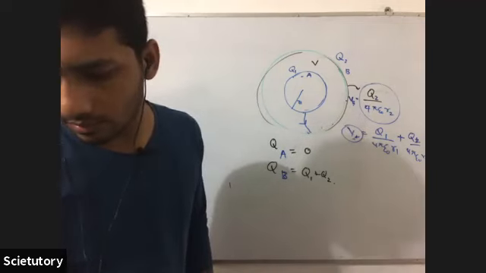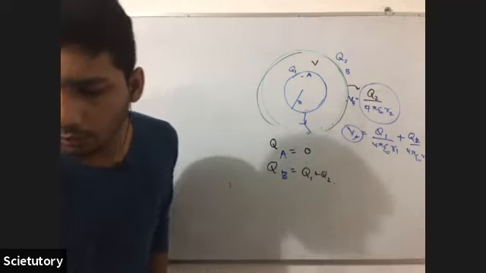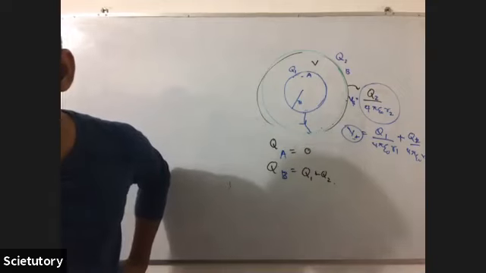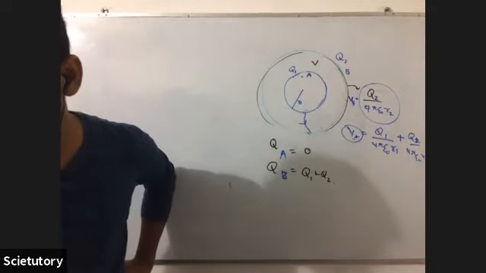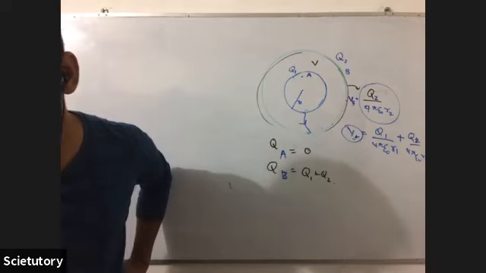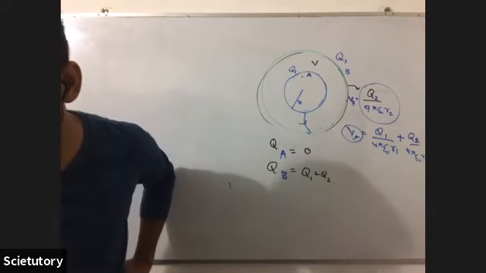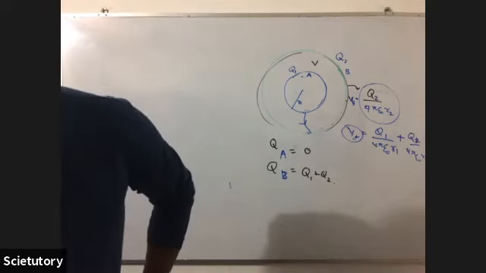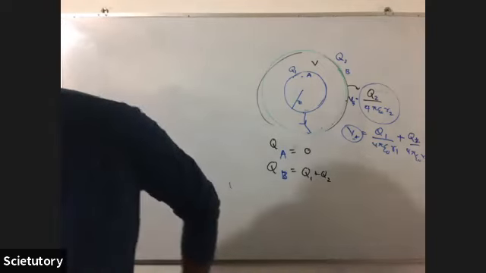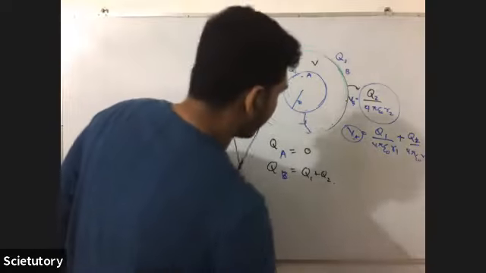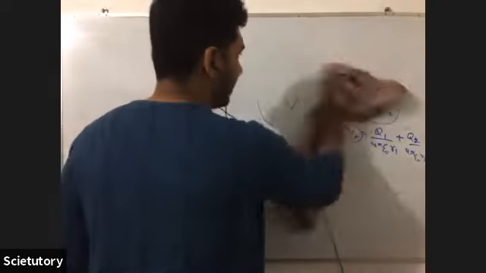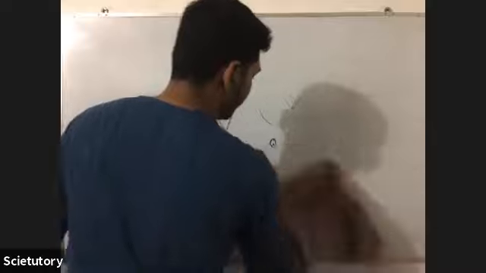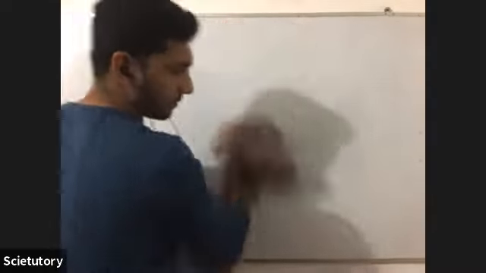Okay. Next question, the 8th question. Four particles, each having a charge of plus Q, are placed on 4 vertices of a regular pentagon as shown in the figure. The distance from the center O of the pentagon to a vertex is a. The electric field intensity at the center of the pentagon is.